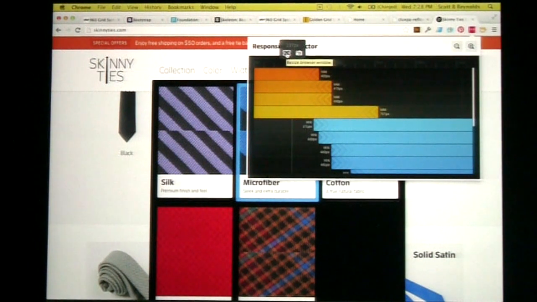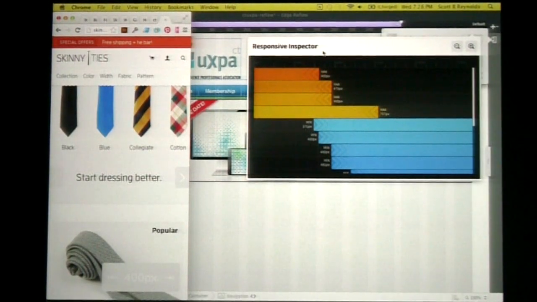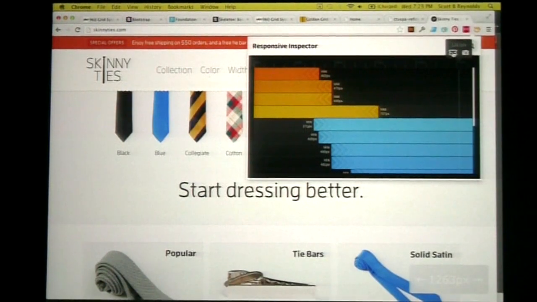You can also make the browser the size that you want. So if I just want to get to that size to see what it looks like, I just click that button and it automatically goes. So make it a little bigger, go over here, make it bigger. And so it's just a lot faster.